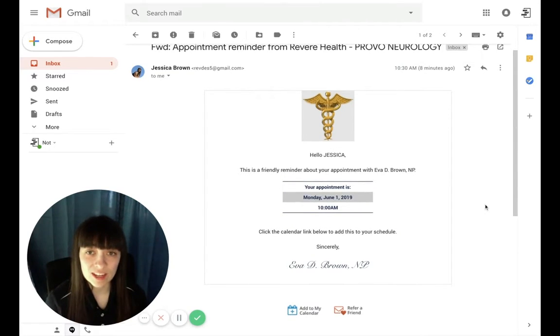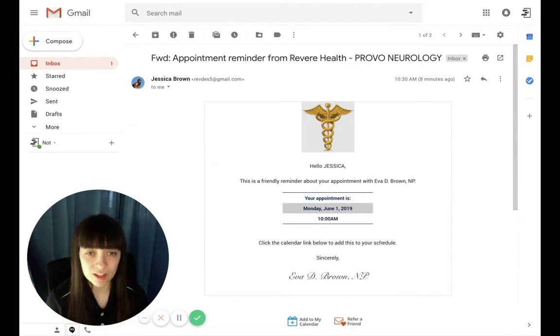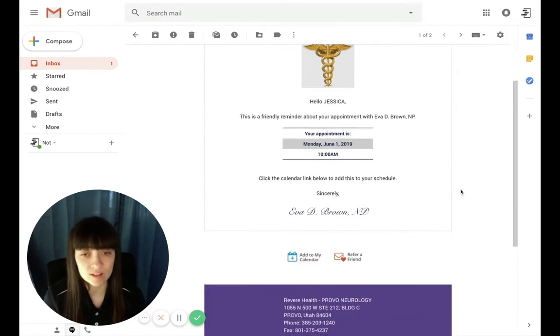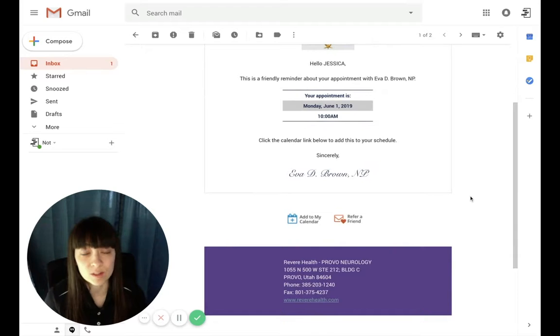So diving right into the email itself, there are a couple things right off the bat. First of all, as far as value is concerned, value to me as the receiver, I still think this is pretty much a 5 out of 5 because I do need it. It's really nice for me to know that my appointment is scheduled. I've got the date and the time here. All the information's there that I need. So the value to me is a 5 out of 5. This email is everything that I need for this specific purpose.